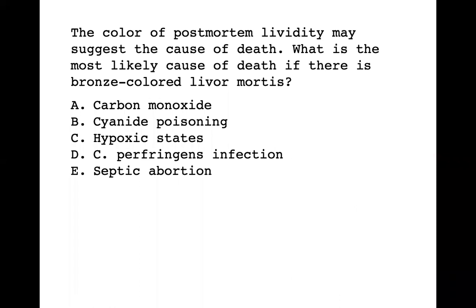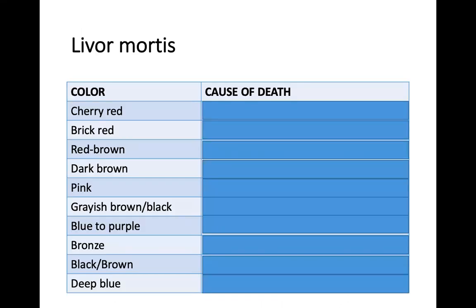So the color of postmortem lividity may suggest the cause of death. What is the most likely cause of death if there is bronze-colored livor mortis? So bronze, ako sometimes kasi pag nag-aaral ako, medyo yung sounds like, okay, bronze-colored. Ano yung magkatunog dito? Carbon monoxide, cyanide poisoning, hypoxic states, perfringens infection, septic abortion. The correct answer is letter perfringens, bronze. Okay, gayahin niyo lang, alright?